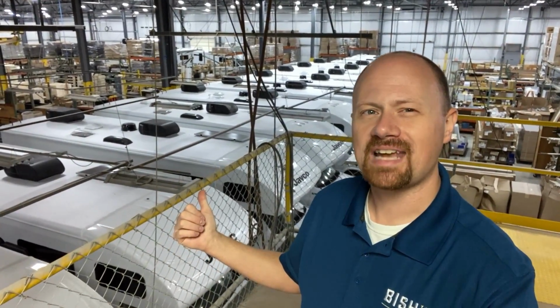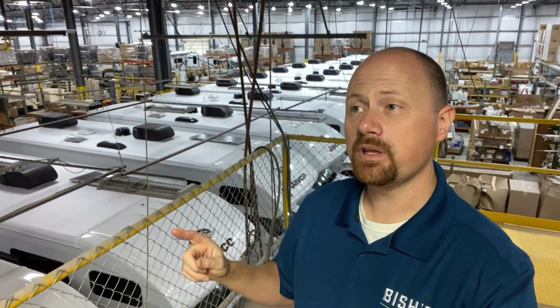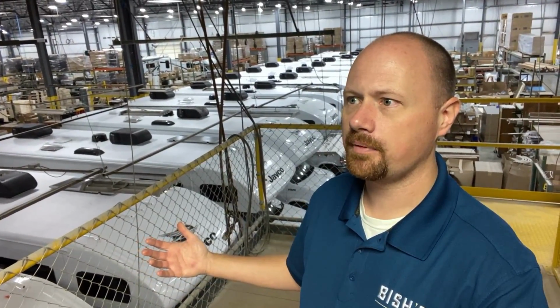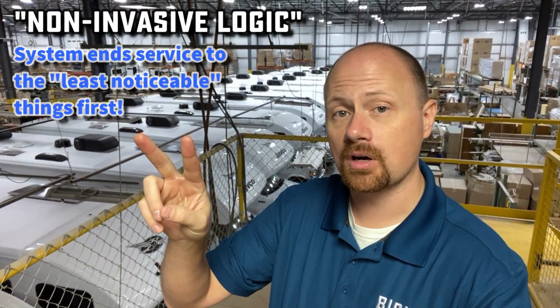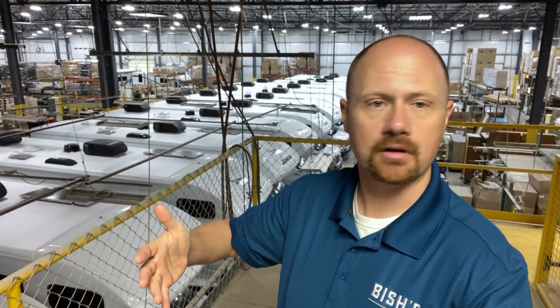Anyway, so what's happening here is they're using, again, soft start airs that will allow both airs to start up. But what's really cool about this, they still use a power management system, but it's not cycling the compressors unless it's an absolute last resort. So let's say you want to use the microwave, or you want to fire up a coffee maker or a blow dryer or something like that that sucks some huge juice. Your RV's power system will first look to see if something like the refrigerator or the water heater are running off electricity. Since those two can also run off propane, they will kill the electrical side first and auto start the propane side to free up the juice that you need to run your coffee maker, blow dryer, what have you.